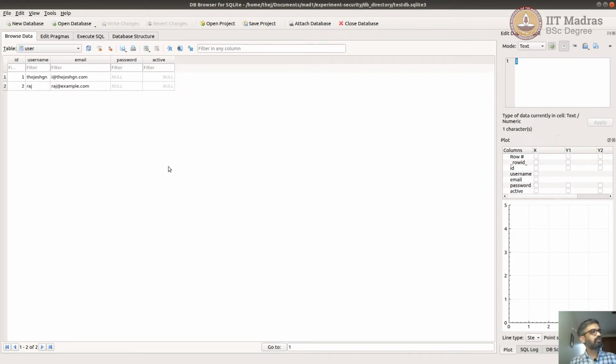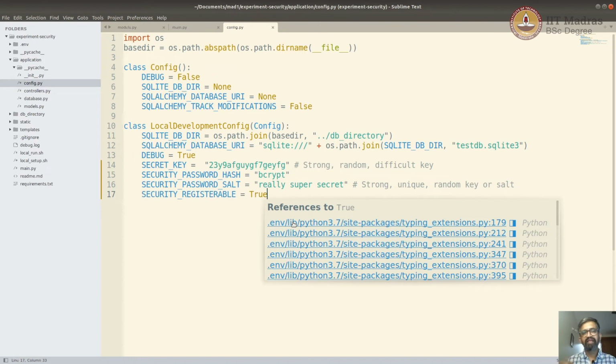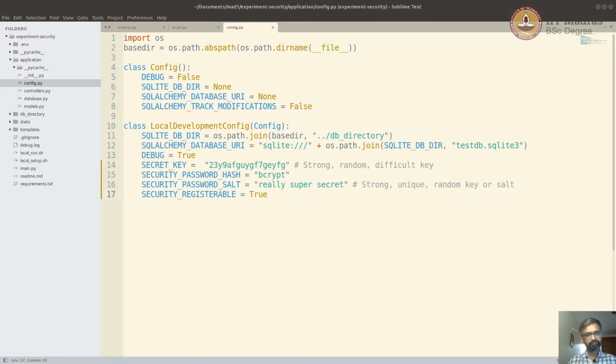So what we'll do is create a new user and try out some things. That's why I want registerable. For example, if you're building a blog for yourself, and once you're registered, you don't want anyone else to be registered on your site, then you can switch off the registration by registerable is equal to false, for example.